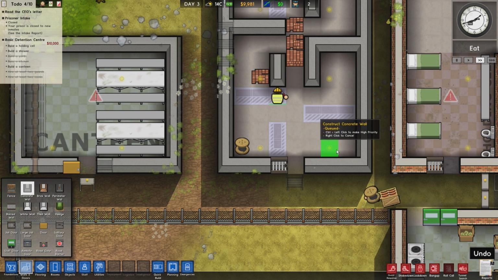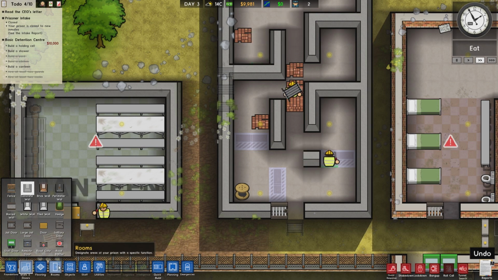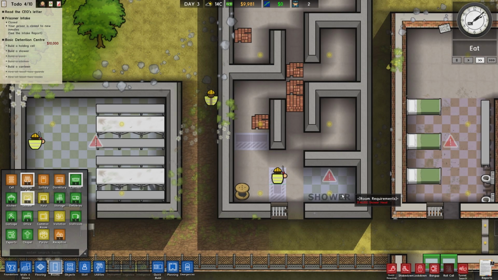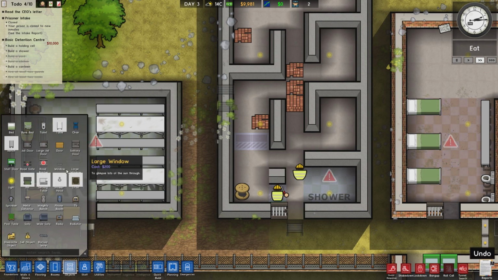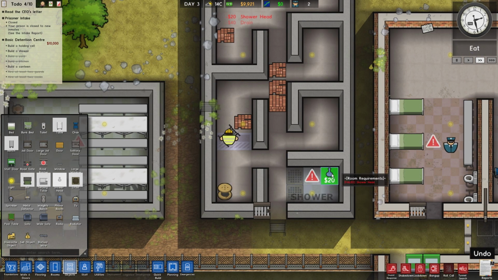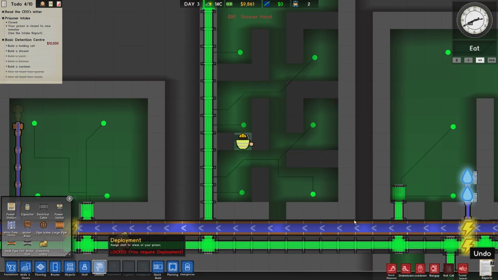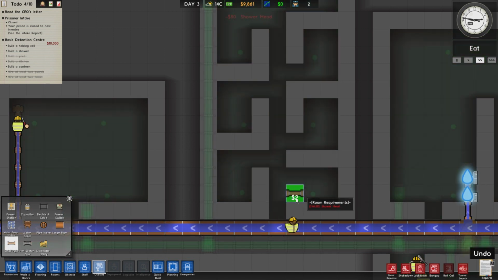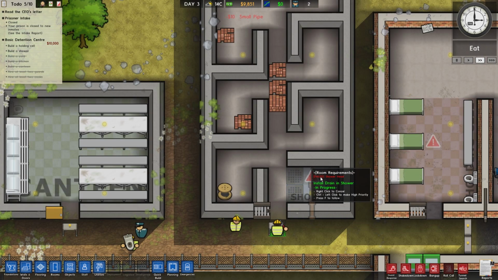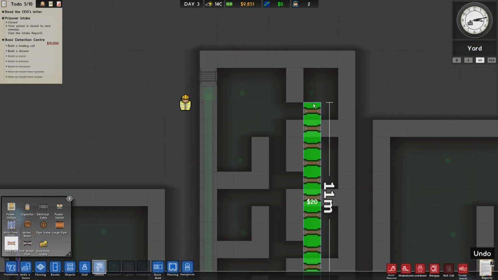That'll fit in as a shower area. Okay, that's going to be a cell. So let's do the shower. Shower room, shower. Will be there, and it's going to simply have some drains here, and then some shower heads at each end like that. We'll need some water. And we're going to need water also for the toilets, which will be against the inner wall.